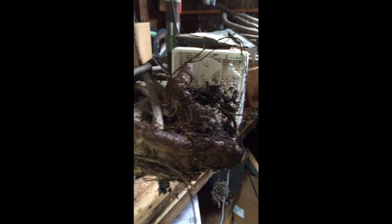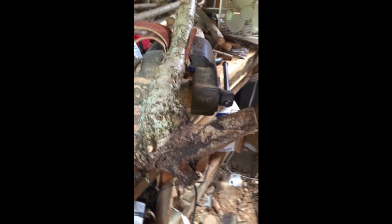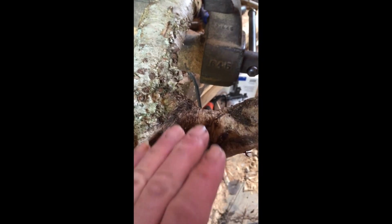Yeah, I got most of the smaller roots off, so I can get an idea of the shape of the thing. That might make a nice second handle right there, actually. So I'm going to cut her off probably right around here. Well, it's going to be a fairly heavy stick if I leave it as is, so I'm probably going to take off some of the wood and all the bark in through here and trim these roots back. I kind of like to leave them, because they would look cool. But I think it's going to be too much weight to carry.